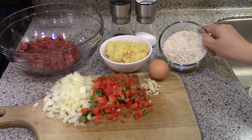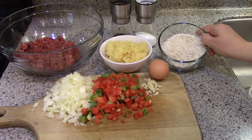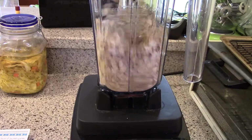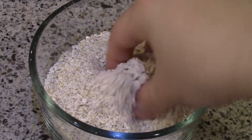I have about a cup of ground up oatmeal, or you could use breadcrumbs. And to make the oatmeal, I just pulse it in my blender, or you could use a food processor, until you get sort of coarse crumbs.